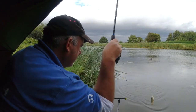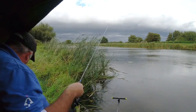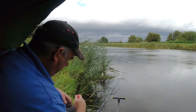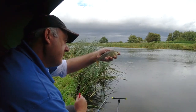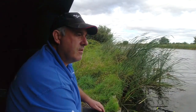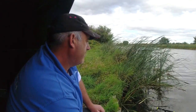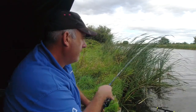Another nice roach. Well, it's been a lovely few hours. Took a while to get a bite. Started off by catching one or two perch and started getting the odd roach.